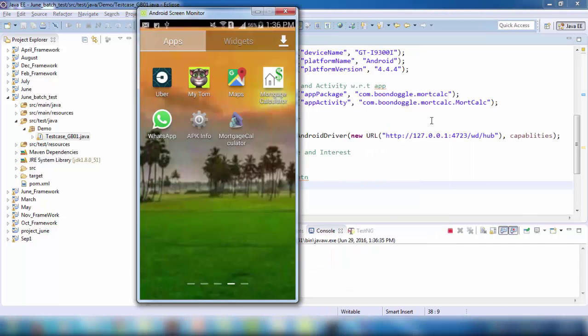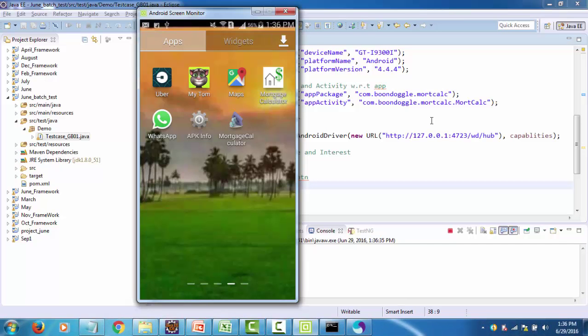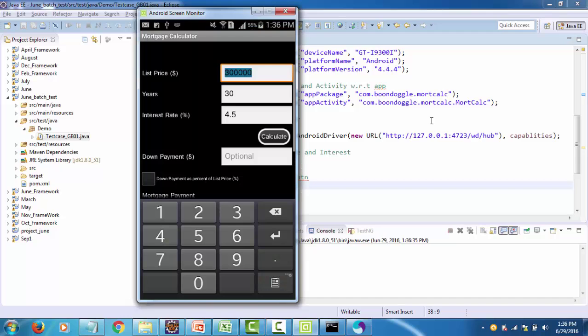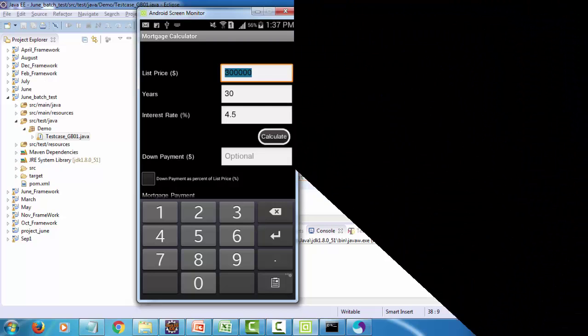It should launch the mortgage calculator. It takes time, guys, because it is interacting with the real device. Can you see here now? It has launched the application on my device.